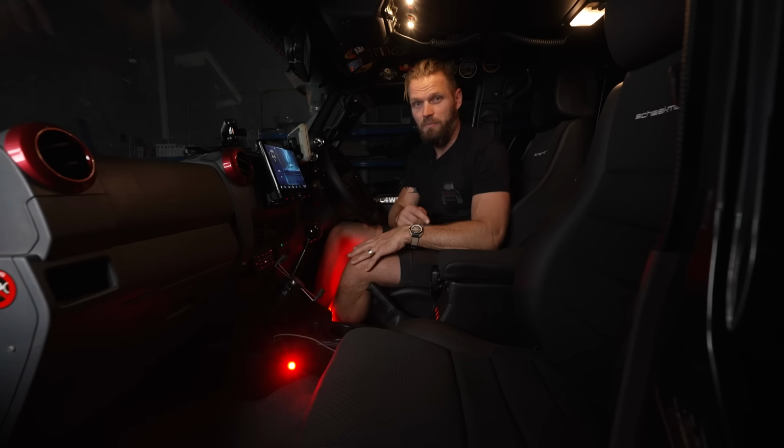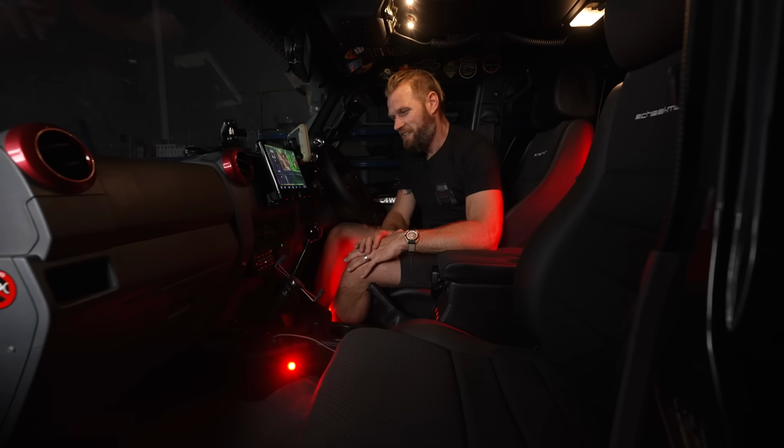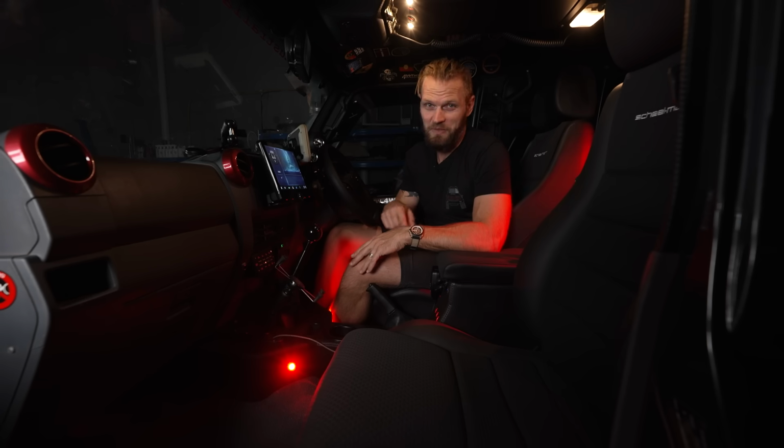I've got two subbies in the back. We'll look at those in a sec. And just buttons everywhere to do lights everywhere. There's actually 16 USBs in this vehicle. 16 USBs. I know, way too many. Let's jump to the back.